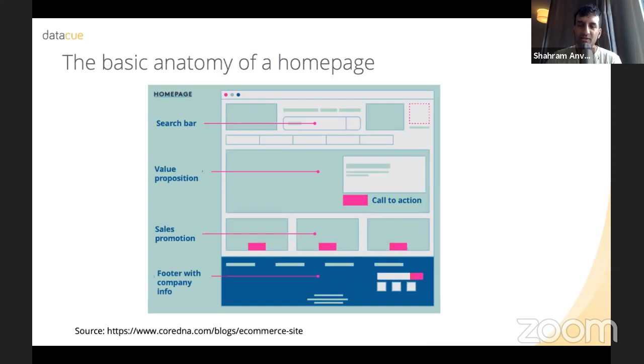And then you've got this opportunity now to introduce a little bit more detail. So for instance, in your value proposition, I'll show you some examples in a little bit. But show them what products you have. Just give them a really quick view. This is where maybe some tips from Rishi can really come in terms of how you do some copy to introduce what you're selling. And then obviously your footer.